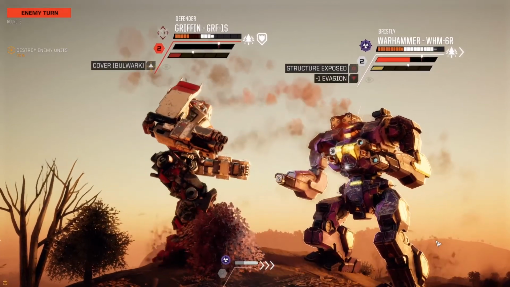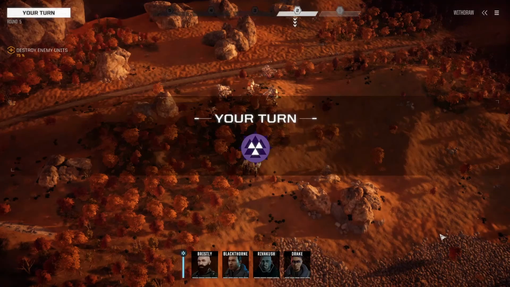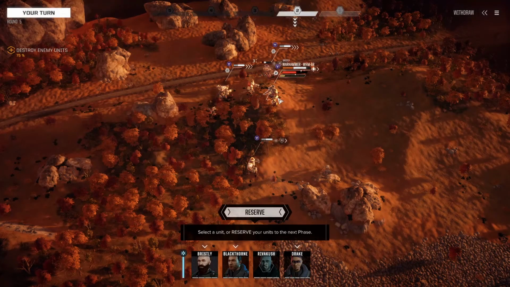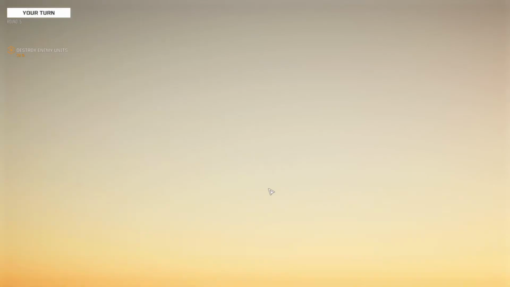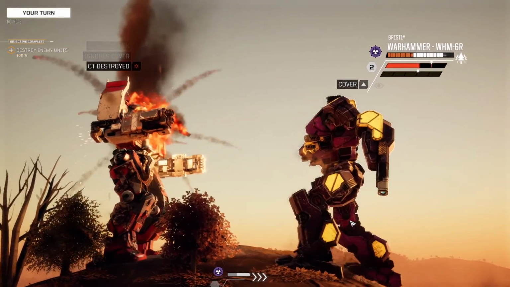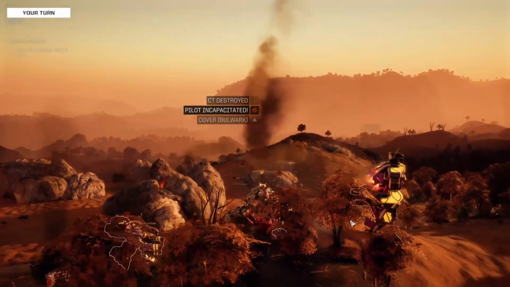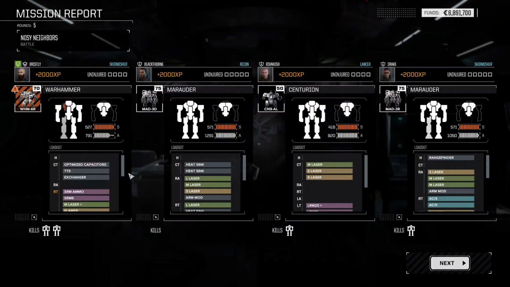Oh, that is structure exposed though. The Warhammer will be out for a day. Armor breached. Internal damage. Okay. Let's just swing back. Engaging physical attack. Center torso destroyed. I will set fire to what's left of it. Success. Just over 250,000. We got some slight damage. Not much at all. Yeah, that is probably going to be just a day.